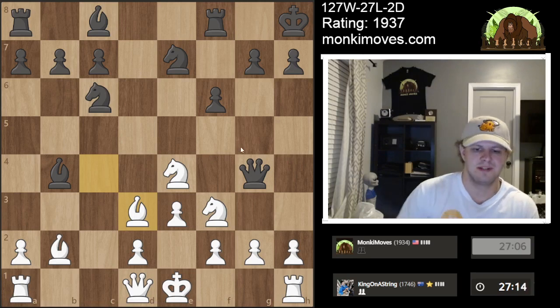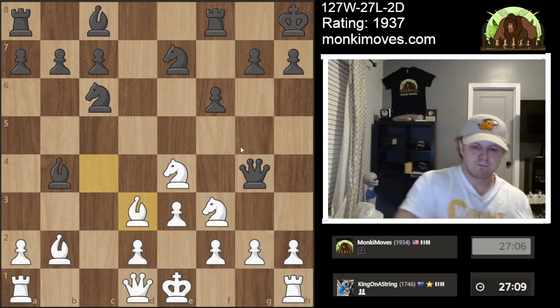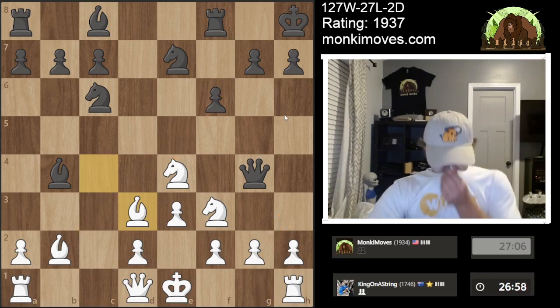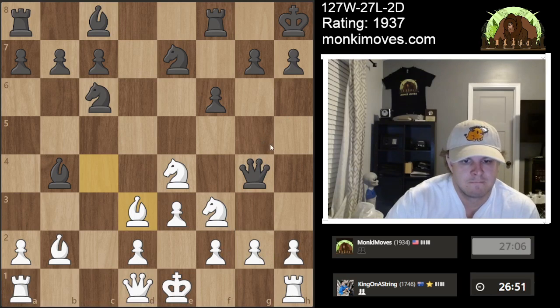I don't think he'd be crazy enough to take on g2. We're just gonna go rook g1. He's gonna have to go off to the side, middle of nowhere. Then I could just start taking pieces. Definitely gonna play h3 at some point.